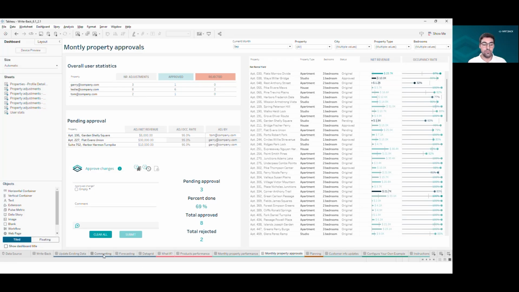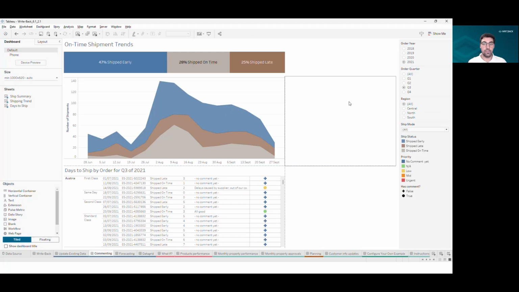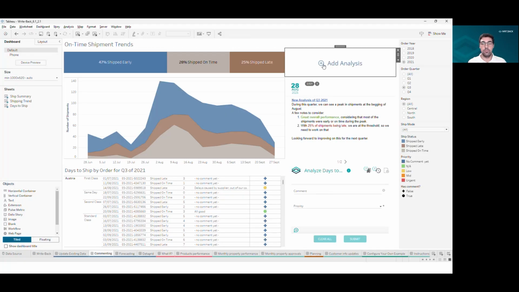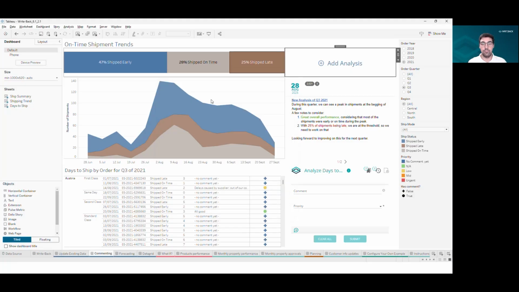So so far we are using the two most common forms. We also have a pop-up form too, where we can click on a button. If we don't have enough space on the dashboard, Writeback can pop out like so. It will take the context of the selected mark. Or in this case, we're not actually setting it up with mark required, so we don't need to select any mark specifically because we're using filters.